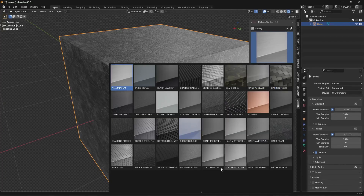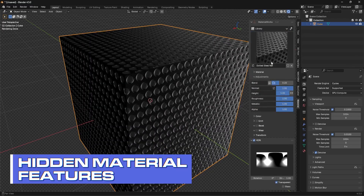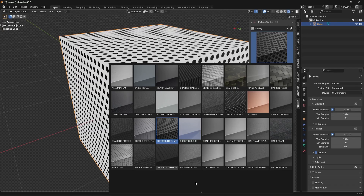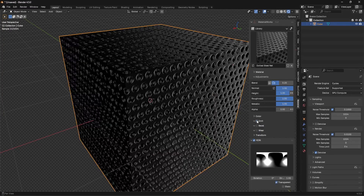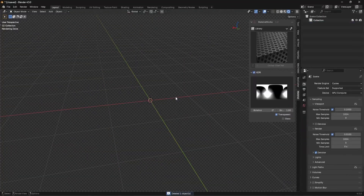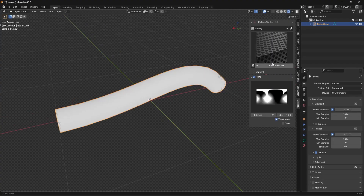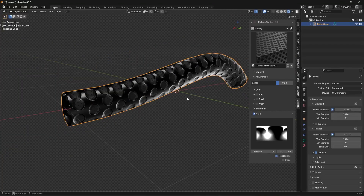I can stack basically as many wear layers as I want - usually no more than three or four - but you can go in here and just add in multiple layers of edgewear and damage. This works for any of these textures; I just used aluminum as an example. Now some materials actually have different customizations. For example, this particular one has an emission option - I could add a little bit of emission. Let me show you a better example here - I can go to the alpha value, turn off the emission, and actually add holes on the object so it goes through.